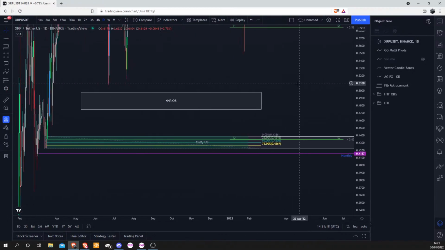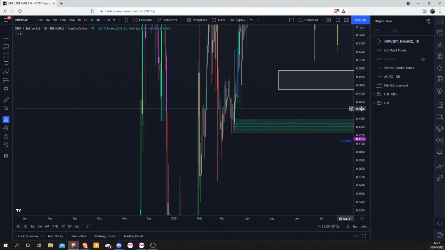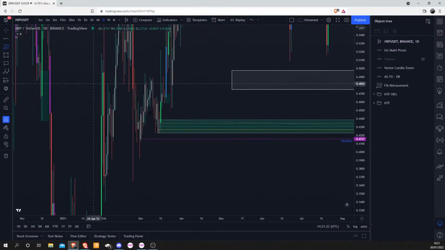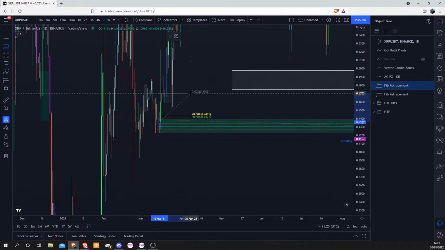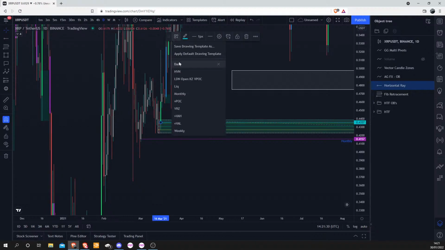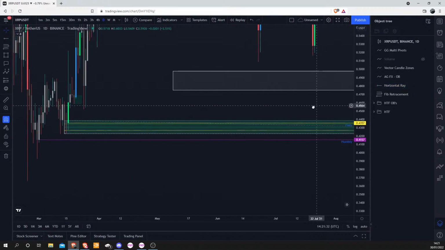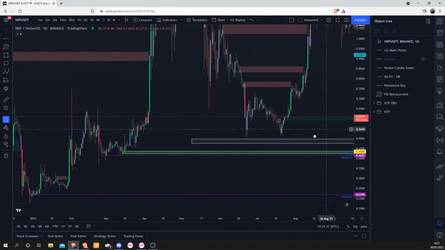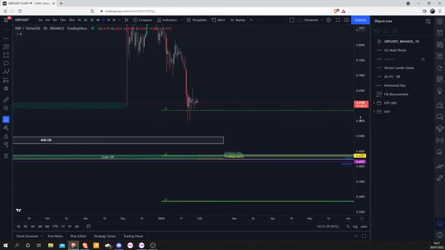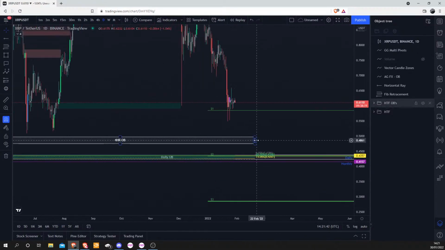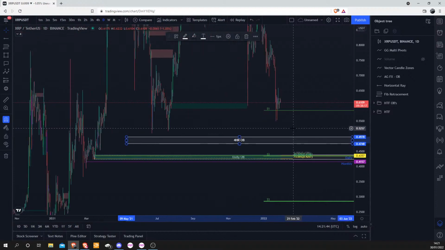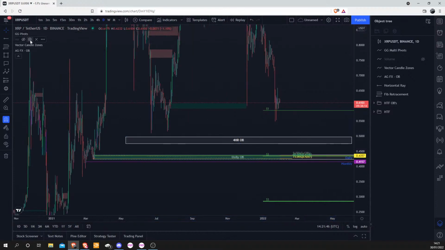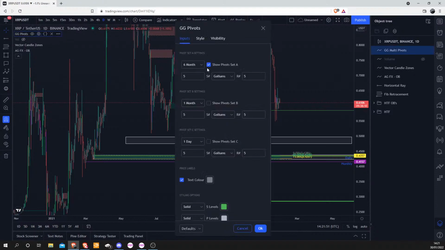So for me, we do have, in here, I suppose, I didn't mark it because that's stupid. There is some support in there. That would be the only level that I'd be interested in. A scalp off the 4-hour order block. These are always worth a scalp, but again, very little confluence in it, which is obviously important.